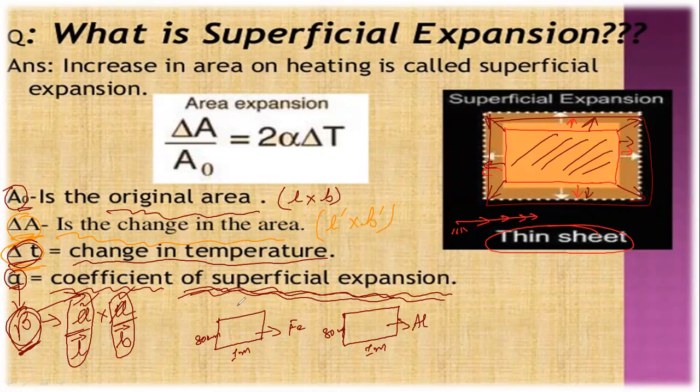So when the amount of heat will be supplied to these two metals, एक certain amount of heat को ही हम लोग supply करेंगे, then we will observe that the expansion would be in different form. And one more thing is that the thickness is also very important. As we are talking here, it is a thin sheet, so it will not be a very thick one.